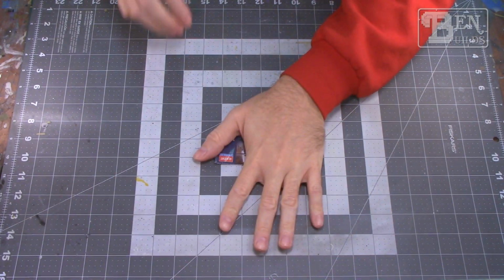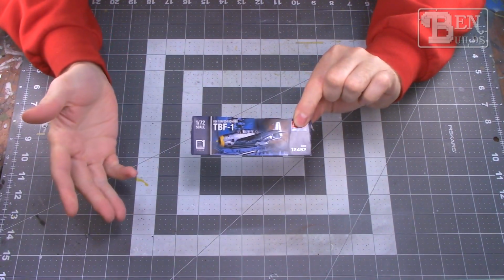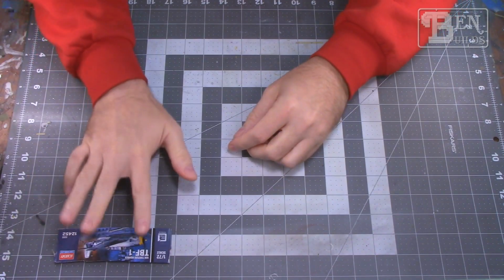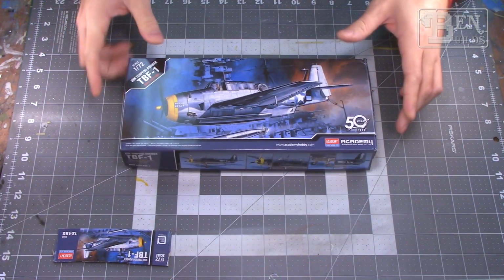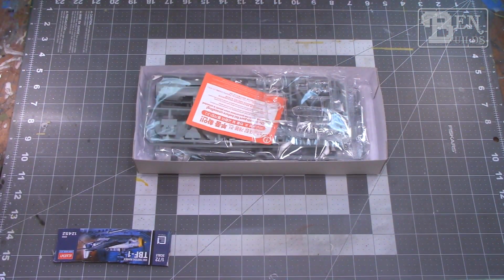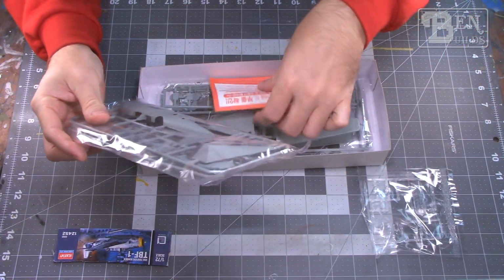We have the 1/72nd scale Academy Avenger. Okay, all right, I wasn't expecting that, but this should be interesting. I don't think it's going to be a very great kit, but you know what? We're going to go ahead and open it up and find out. Now, I mentioned last episode this does have a stand, and if I pulled this one, I would more than likely build this with the stand and put it up next to my Wildcat from a previous year. So that's kind of my plan.